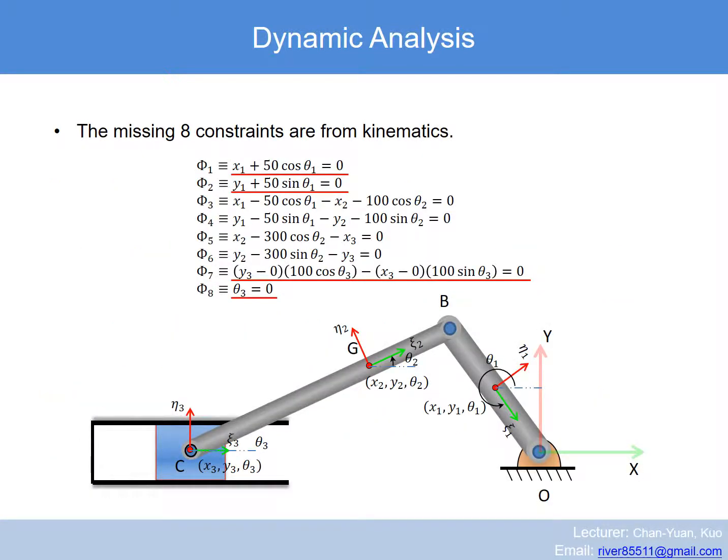Note that since in dynamic analysis, ground is no longer relevant, the original constraint equations we derived in kinematic analysis should also be revised to omit ground's component. Here, revised equations have been marked with red underlines. Okay, so that's all for the introduction to dynamic analysis. In the next lecture, we will show you a technique to help you to solve all these 17 equations.